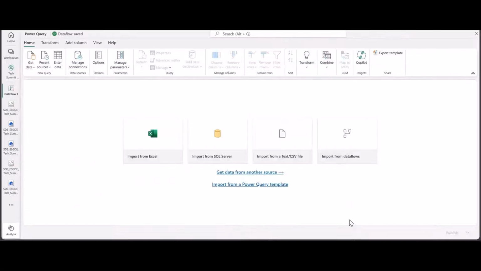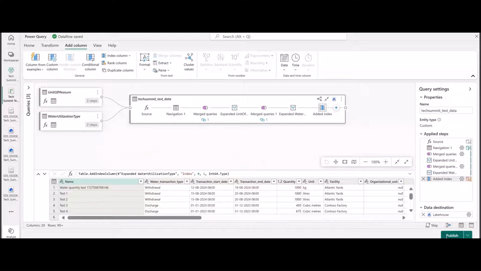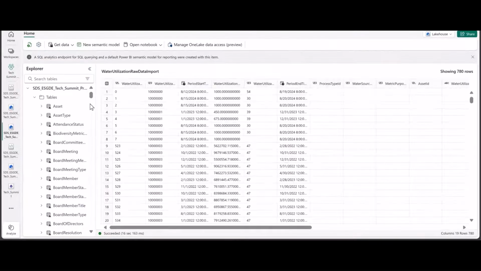Next, I create a data flow to transform the data from the ingested raw data lakehouse to the raw data import table in the processed ESG data lakehouse. Once the data flow finishes execution, I navigate to the processed ESG data lakehouse and verify that the data has been populated in the raw data import table.